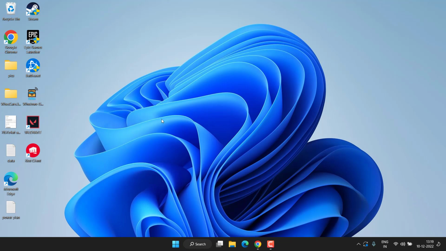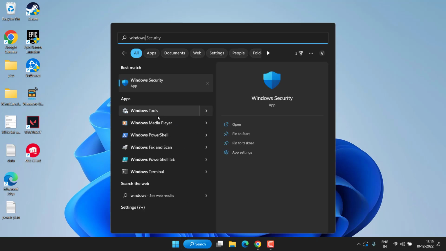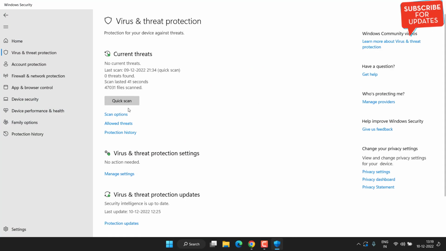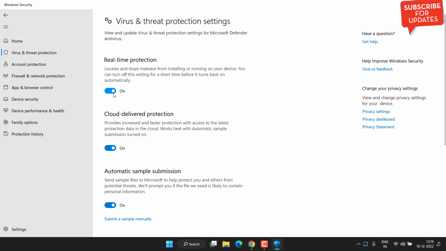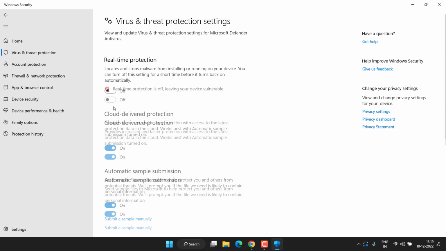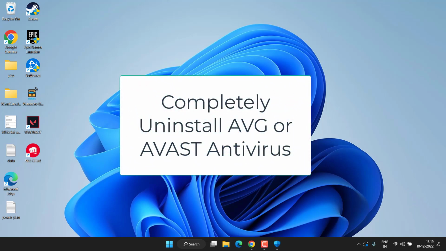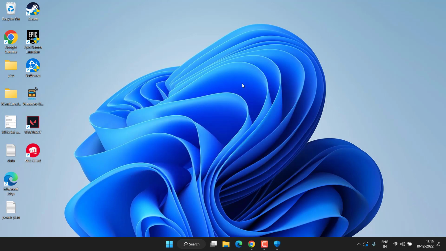The very first step that you need to perform is to disable your antivirus by opening your antivirus, choose virus and threat protection, click on manage settings and turn off real time. And if you have installed Avast or AVG antivirus, I completely suggest you to go ahead and uninstall the antivirus, both AVG and Avast, to fix the issue. If this method fails, let's proceed with the second step.